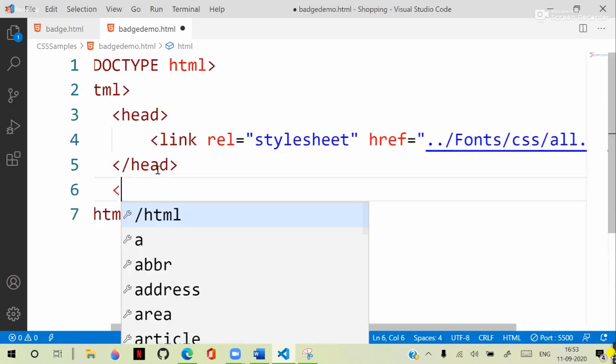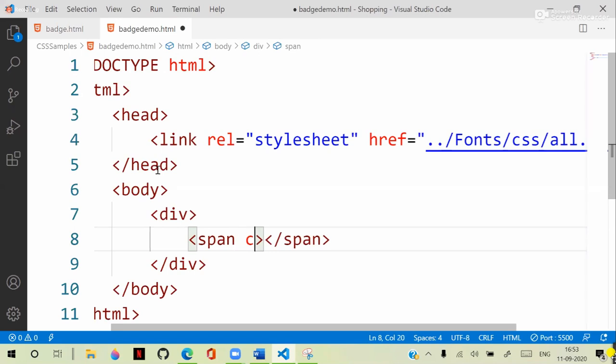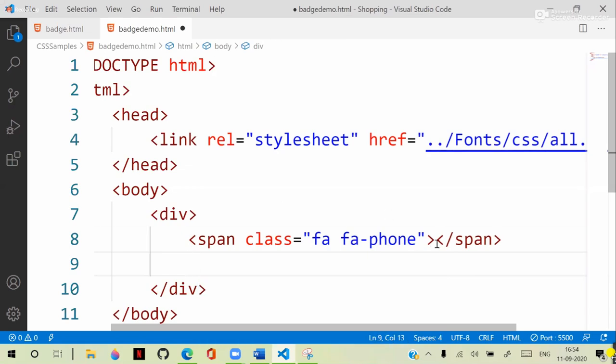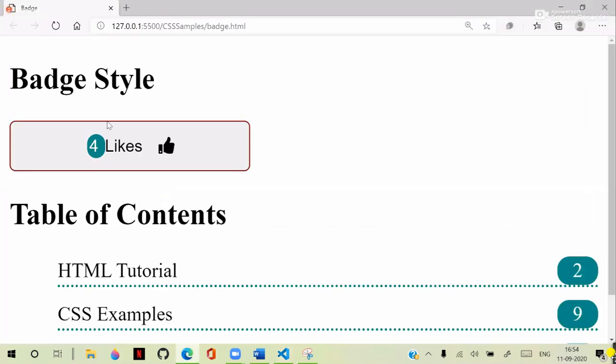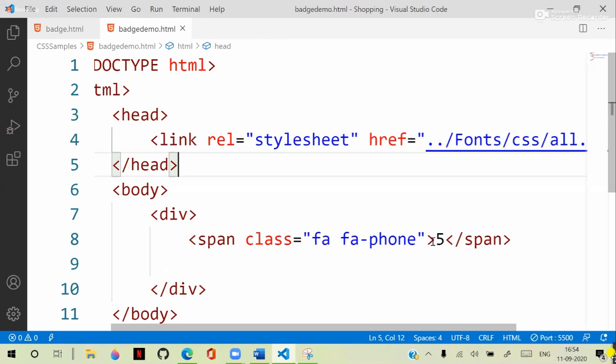And here in the body section, I'm just adding a div and a span, and the class is equal to fa and fa-phone. And here we define an option inside that, because you cannot see if you keep the content as 5 here, some number is defined there. We are adding some content there to display. So you can see that is the 5, just beside that symbol.